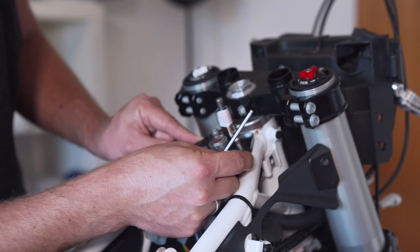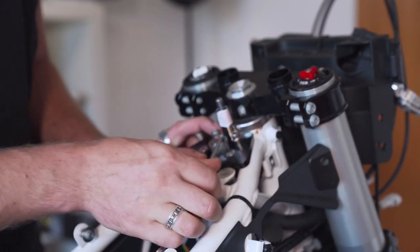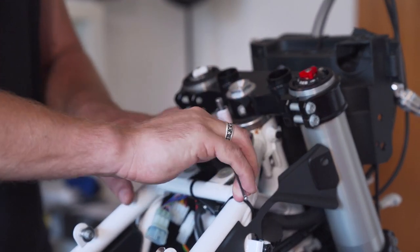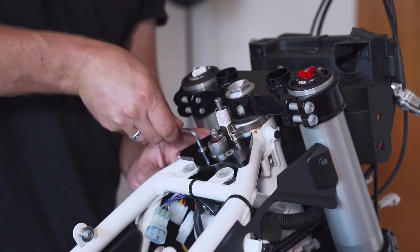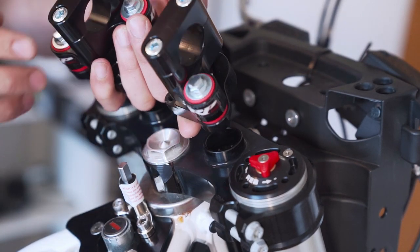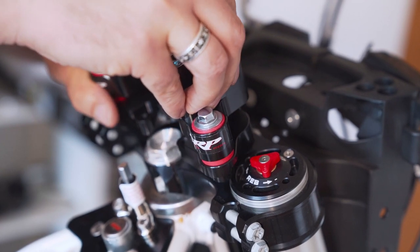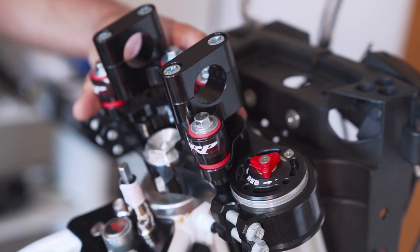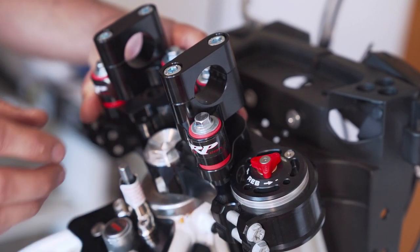Okay, then I will look that this is facing straight up and tighten those screws. And that's it for this part. Okay, next part to install are the new risers, which will be mounted here like this. This has to go face downside, so we will mount the Scott's steering dampener here later.